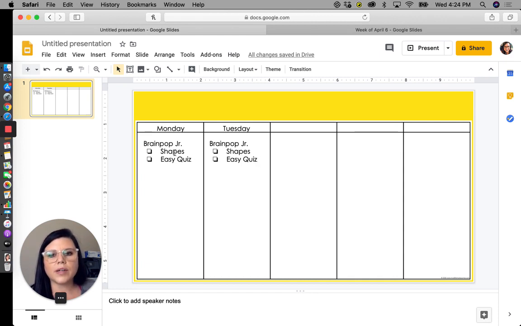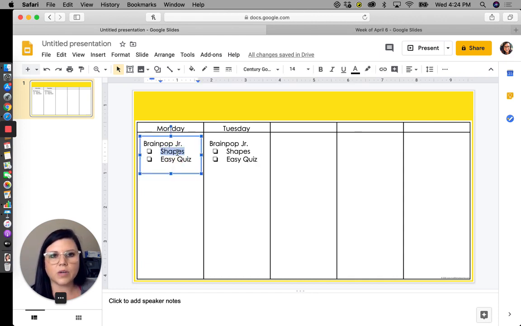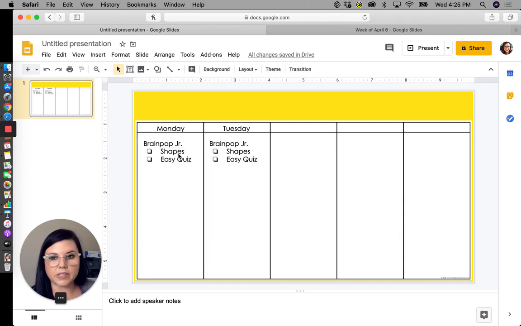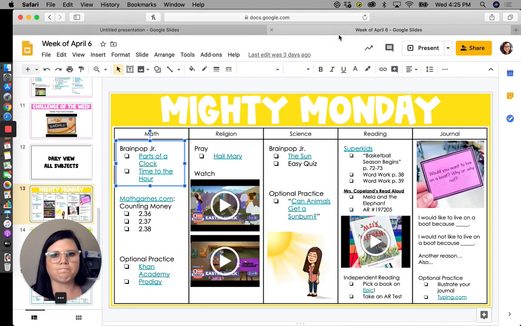If you want to link something, you can just highlight it and then use this link here, and you're able to copy and paste from wherever and make it a link that students can then click on. You can also add images.